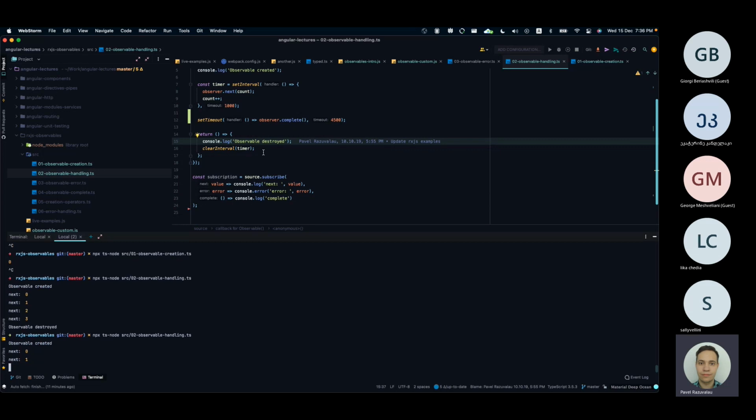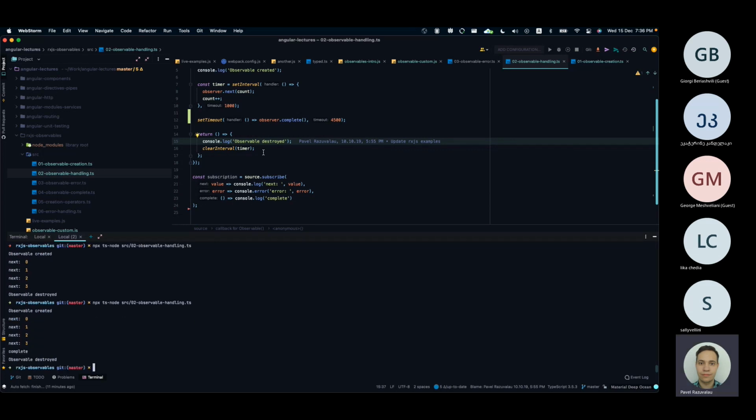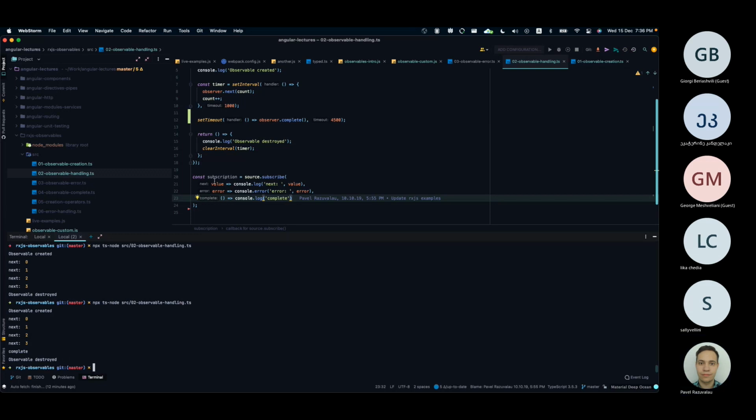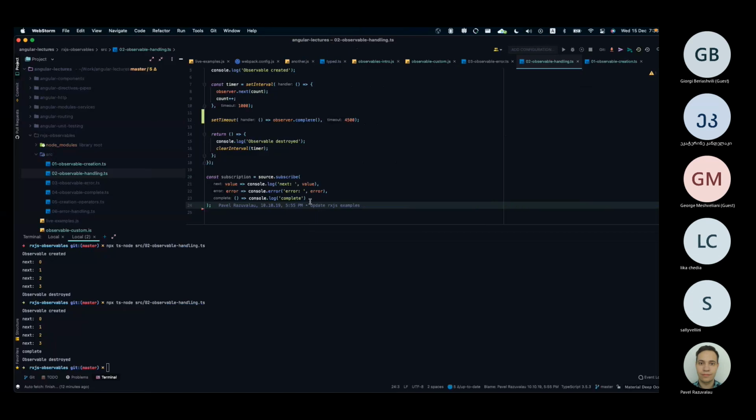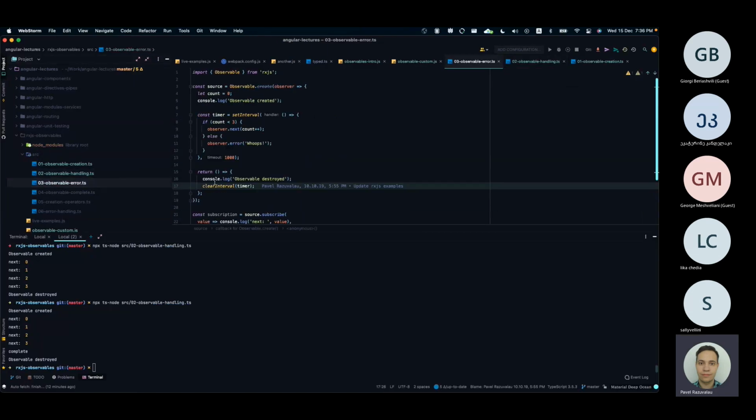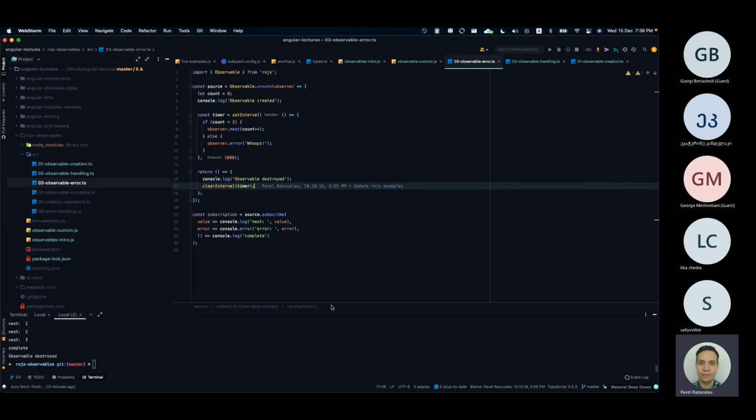Let's see, if the observable completes, only then the third callback will be triggered, and still when the observable completes, it's going to be destroyed, and we see that the corresponding message has appeared in our console. Okay. So let's see what other examples we have. About the errors.